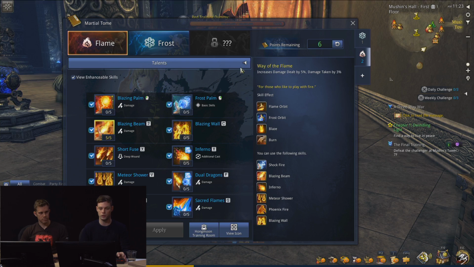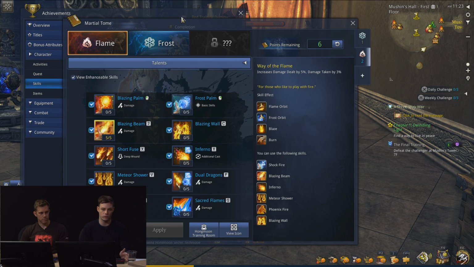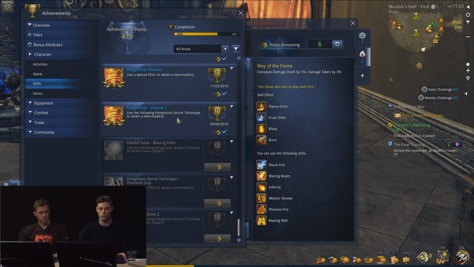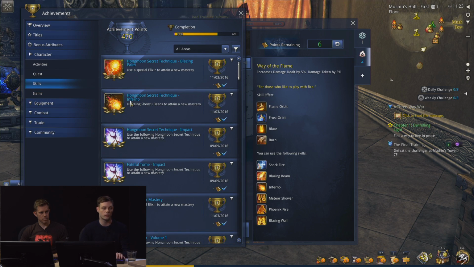You'll be able to get some additional points through the achievements here. You can see use a special elixir to attain a new mastery. It gives me 1 point. And then I'll be able to use that point for whatever skill I want. You can go through here. There's a couple of them that I don't have unlocked yet. But you find it in the skills menu, the achievements window.